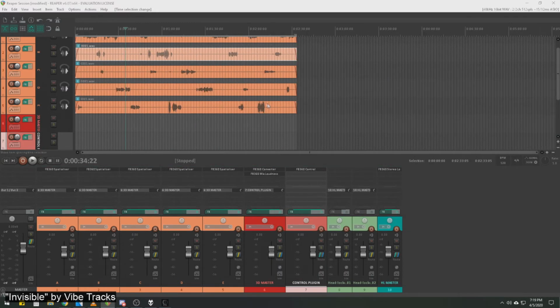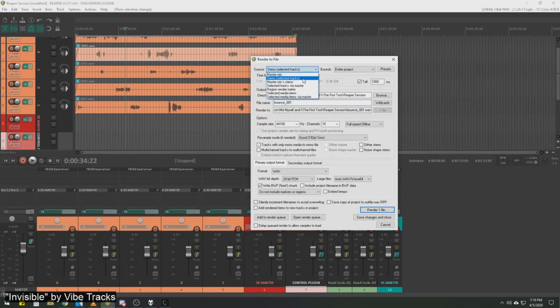Then we come in to render as is normal, but we're just rendering the selected track, the stems. The bounds can either be the entire project or the selected regions, whichever works better. And then it's important to note that I am exporting in 16 channel. Ambisonics, as I understand it, based just on this limited interaction, kind of has 3 flavors: first order, second order, and third order Ambisonics. First order is actually only 4 channels, and it's what YouTube uses. Second order, I think it's only like 9 channels, but third order is 16, and so I decided to just export it in the full 16 here.